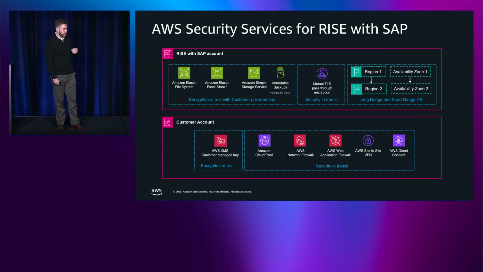In transit, AWS CloudFront enables you to provide secure content delivery to your users closer to them with encryption between users, edge locations, and origins. With AWS Network Firewall, you can perform deep packet inspection, filtering, and monitoring across all of your networks at scale, allowing you to focus on managing threats instead of managing infrastructure.